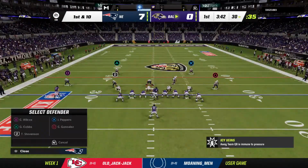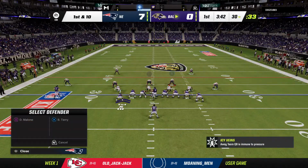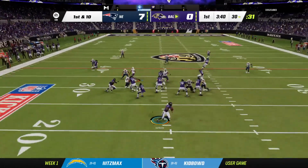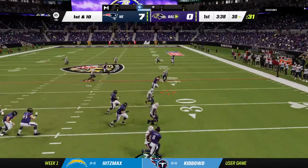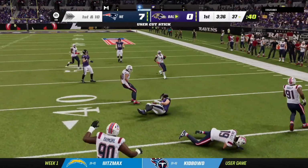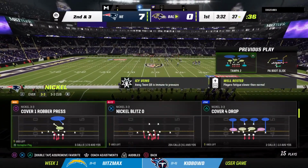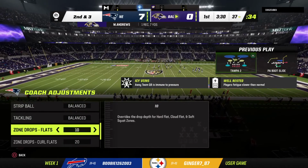The Raven offense set at the line for this next drive. They were forced to punt on their initial drive of the new season. Now they're ready to go as they begin again with a 1st and 10. That ball caught. It's Mark Andrews, the tight end. They'll wind up getting 7 on the play, and it'll be 2nd down.